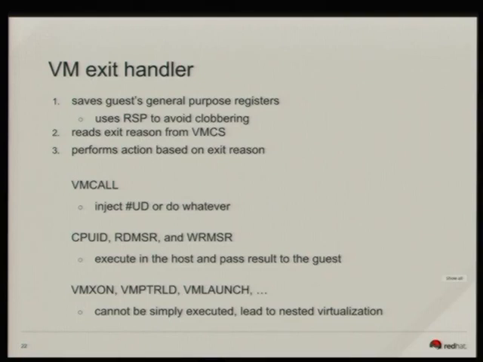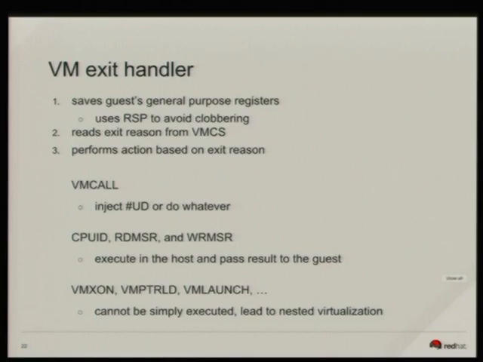After all those general purpose registers are saved, you can read the exit reason, and if you know what to do, which you should in the hypervisor, you can perform an action based on the exit reason. For the instructions we have seen whose VM exits cannot be disabled, it's VM call. You can just inject an undefined instruction intercept or do whatever you want. Maybe you want to have some action to do on the VM call.